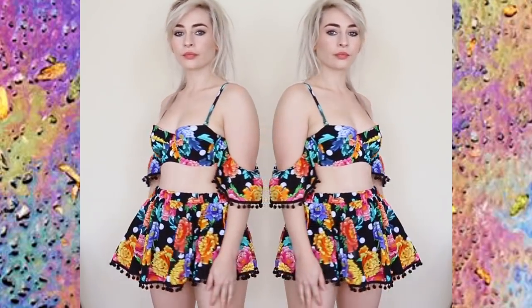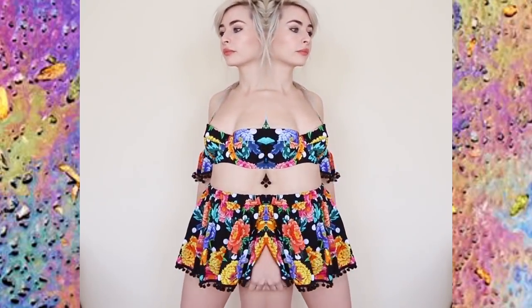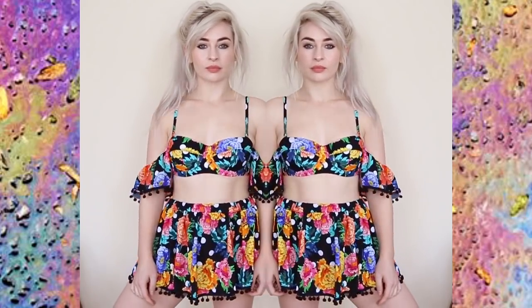This again is one of the most unique swimming costumes I've ever seen on Asos, and I think it's bloody adorable. It's again a really colourful tropical print. The top is wired and structured, so if you've got bigger boobs, then this will definitely support you. When you buy the top, you actually have to buy it in your bra size, and that's great because it's not one size fits all, small, medium or large. It's designed for the girls who have some boobies that they want held in place.